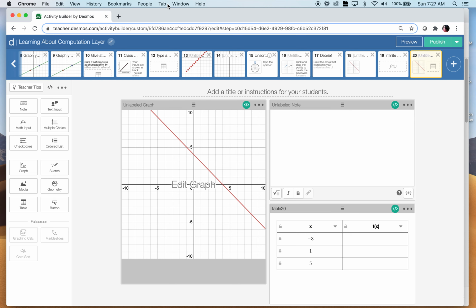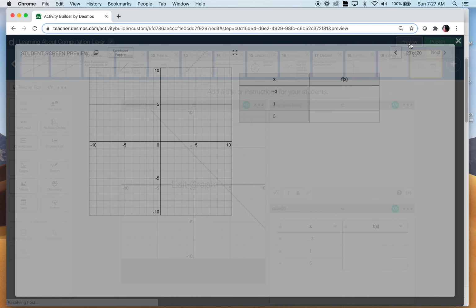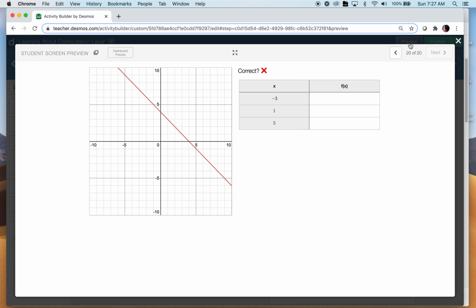All right, so let's preview and just see what happens here. I didn't put any directions in. I would for the students, of course, but maybe it's intuitive. So we have this graph, and what I want to do is get the y values that correspond with the given x values. So I'm sure you can figure this out.